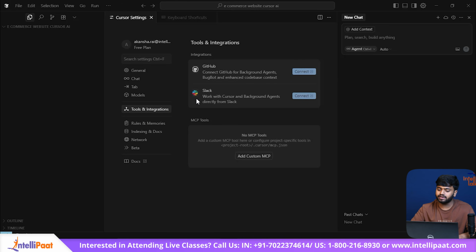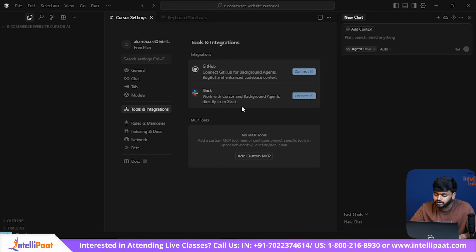Then you have tools and integrations over here. So these are the tools and integrations that you can use. You have an option of GitHub and Slack over here. You can connect your GitHub and Slack in Cursor itself. So why do we want to connect our GitHub over here? It will basically help with bug tracking maybe and give smarter AI suggestions. It can directly take all the files from GitHub and import them into Cursor and help you debug them or give smart AI suggestions for your file.